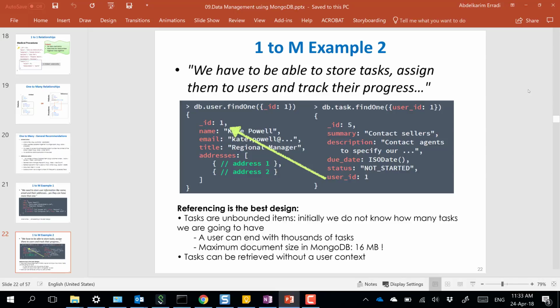I think the best way to do it is in the task to reference the user. So the task will have a user ID, and if we need to get who owns the task or to whom the task is assigned, we can just look up the user ID.